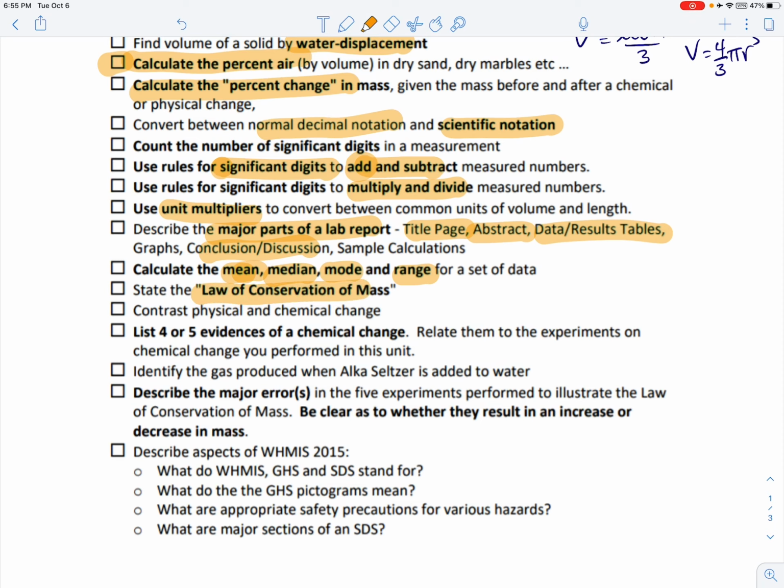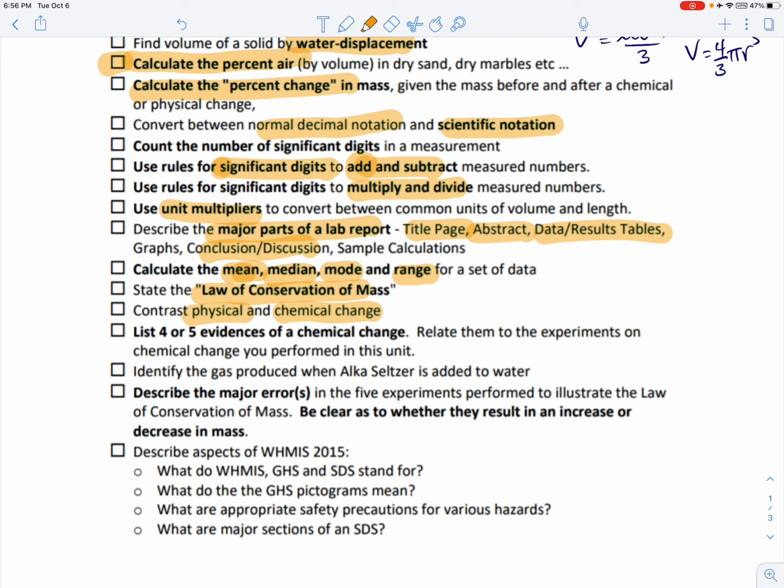The really big idea in the first unit is the law of conservation of mass. During physical or chemical changes, the mass will not change as long as you don't add anything or allow something to escape. Notice how there are 3 parts to that definition. The first part, during chemical and physical changes. The second part, mass will not change. And the third part, as long as you don't add or lose anything from the container. That was right out of our notes, and it's the big idea in the first unit.